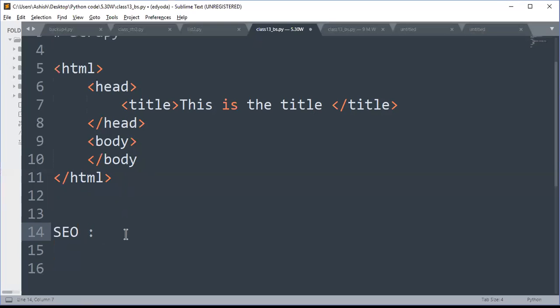Okay. Now, if I want my website to be displayed at the top, we have certain guidelines, and that is called search engine optimization. Okay. Now we have a different set of guidelines if I'm optimizing for Google. I have a different set of guidelines if I'm optimizing for a different search engine. Okay. So if I switch to Bing, if I switch to Yahoo, the guidelines will be different.